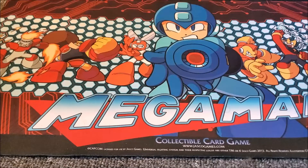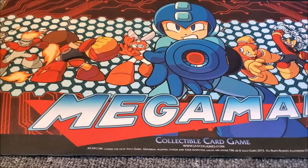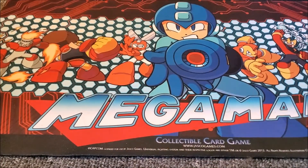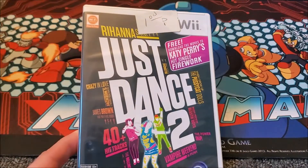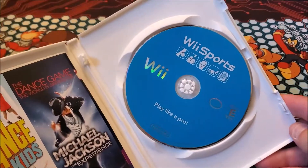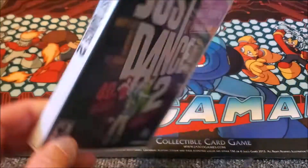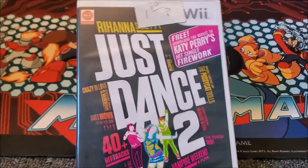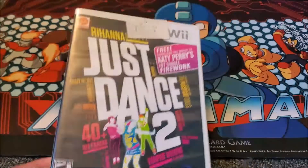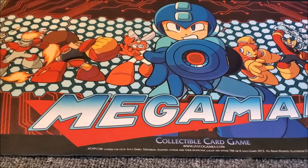At another random garage sale I was just driving around and stopped at a house that had some games — mostly weak common games. I picked up Just Dance 4 for a dollar, and you're probably thinking why. Because it had a copy of Wii Sports inside it. That's a tip: if you're out garage selling and you see a stack of shovelware Wii titles, go through the cases — you never know what might be inside.